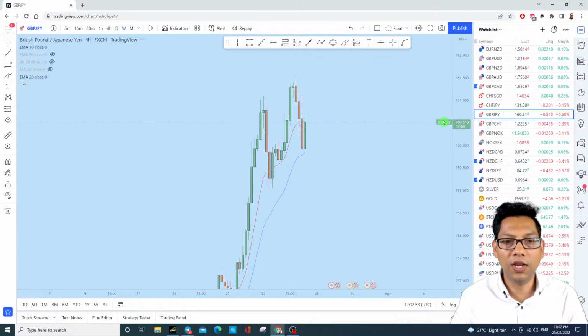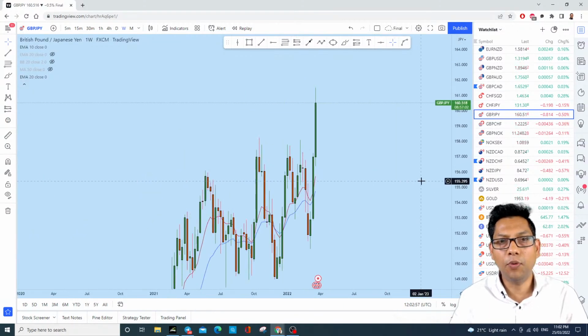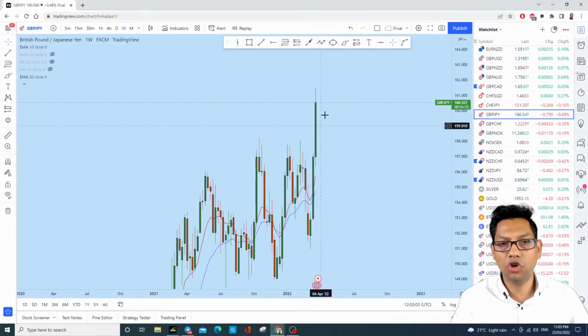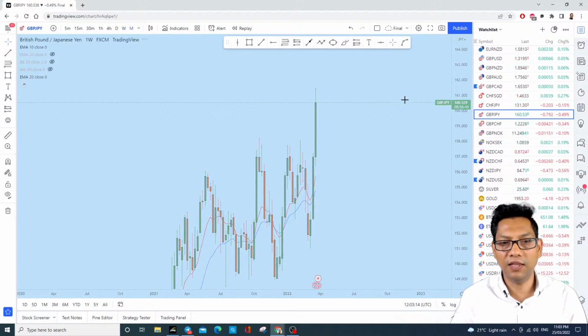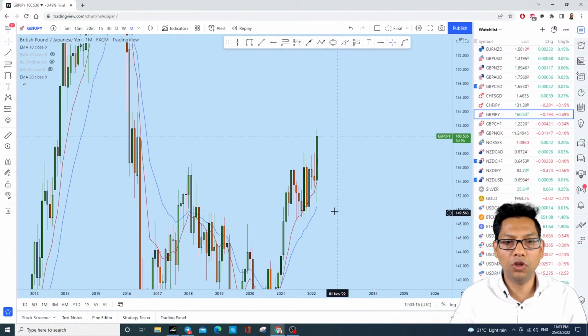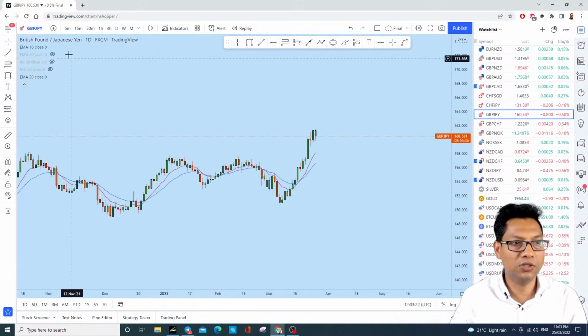First of all, go to the weekly. One important thing we need to keep in mind is that Gbp Jpy is now standing alone at the top of the mountain. You see there is nothing here. This is a strong bullish move, right? Let's see monthly. Monthly also we saw that Gbp Jpy strongly moved up. So let's see daily, then I'll discuss what might happen.